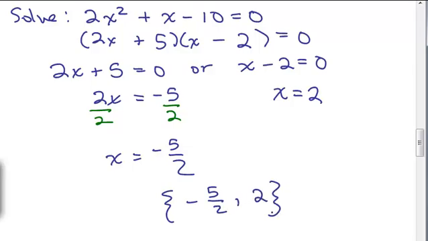Now you could verify that these are the correct solutions by plugging in negative 5 halves for x doing the order of operations, making sure the left side and the right side are both equal to 0. And that would check negative 5 halves and the same thing for 2. 2 is a little bit easier to do in our head. We could say 2 times 2 squared. That's 2 times 4, which is 8. Plus 2. So 8 plus 2 is 10. 10 minus 10 is 0. So 2 is an easy one to check. I'll leave negative 5 halves for you.